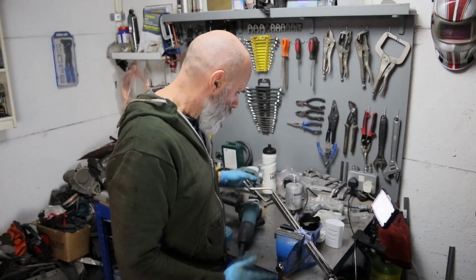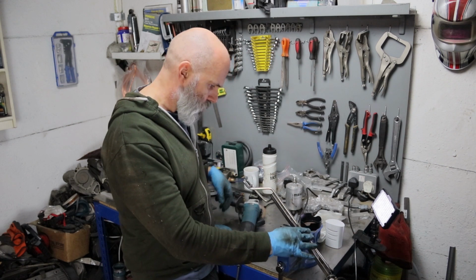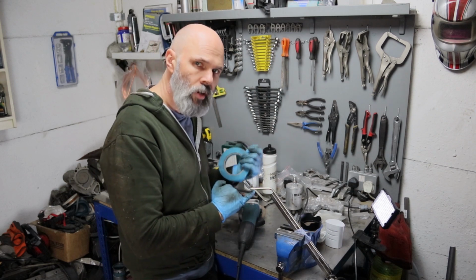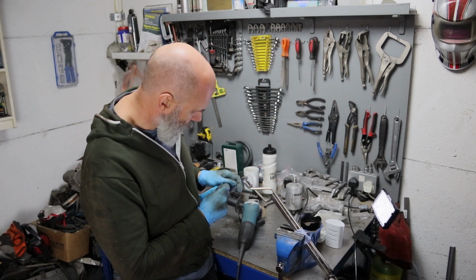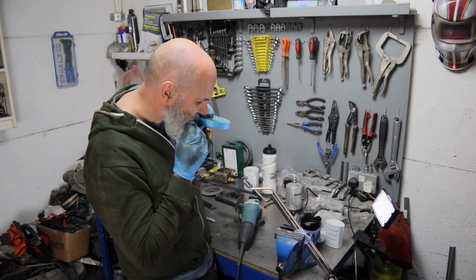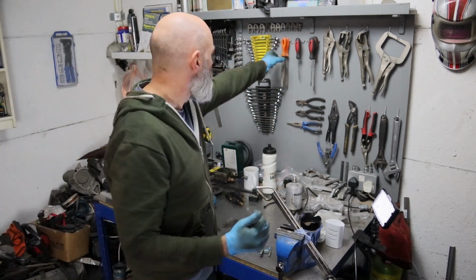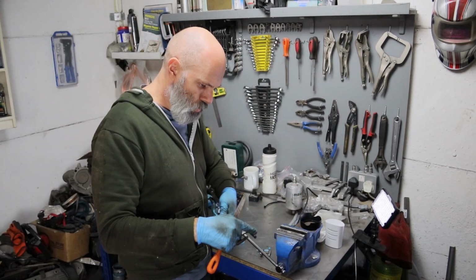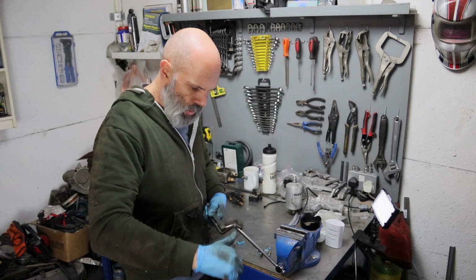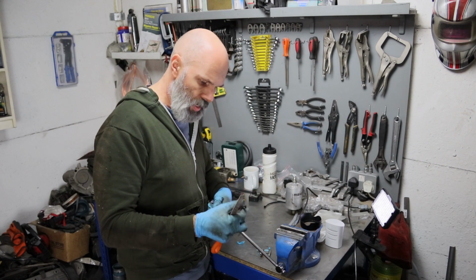The first part of my plan is just to blast a bit of compressed air through the fuel rail. I've just got this in the vise quite gently, with a bit of stuff around there. There's a couple of dimples here and here, so I'll put some tape around this with a mark, and then I'll cut them on the rail side of that. That one's pretty dandy, and this one is probably okay where it is, but let me just gently see if I can coax this around and that one down a little bit.